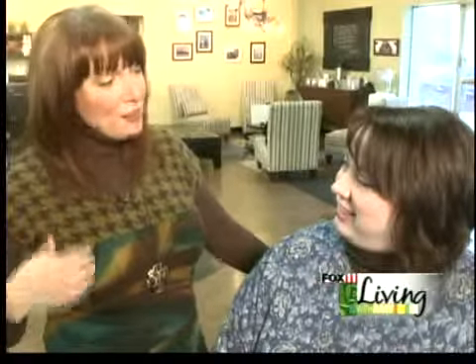Ann Yao is with me here this morning. You've worn your hair kind of in a shorter bob for a while, and you're looking to grow the length a little bit, but still maybe keep a little bit of layers and keep some fringe — a bang section in the front. Right? Yes.